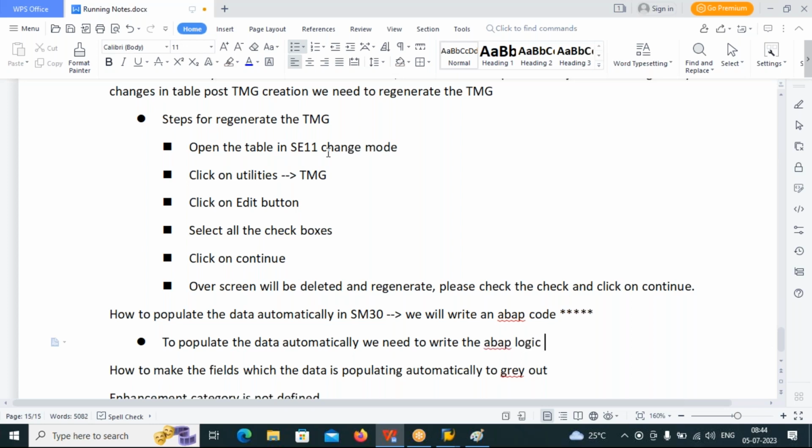Where do we need to write it? This program has been created by the SAP system. Whatever programs have been created by SAP, we should not touch them. I told you, the SAP programs are the programs that have been developed by SAP. We should not touch them.